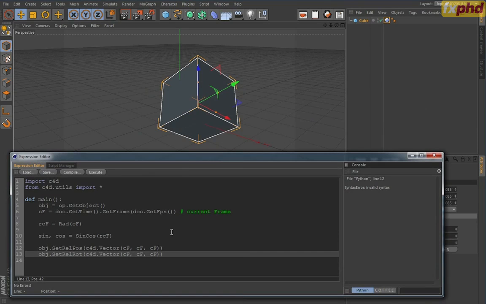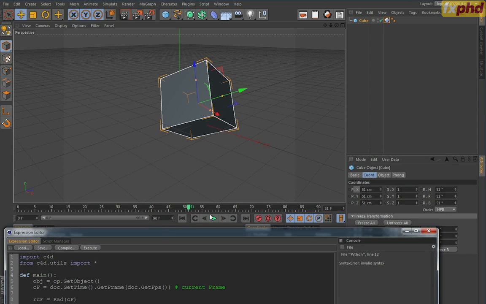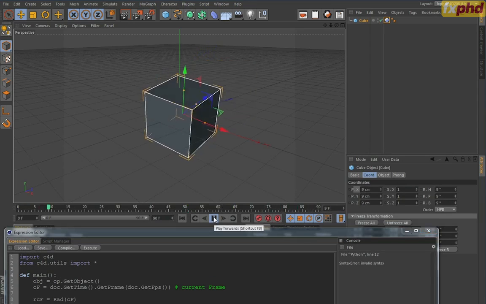The rotation is expecting radians, or is rotating by radians. So if I feed it the current frame, this goes way over 2 times pi. So every 6 or 7 frames we get a complete rotation. We don't want that. So that's why we use the radian in here. So let's use this one. Again, compile it, execute it, and play it. Much nicer.